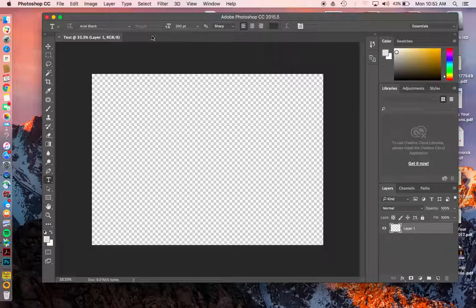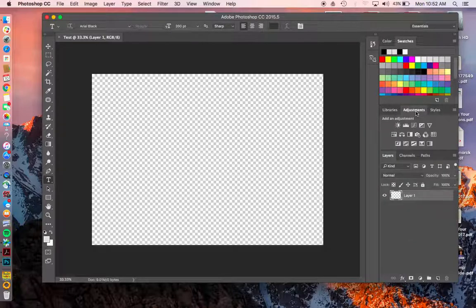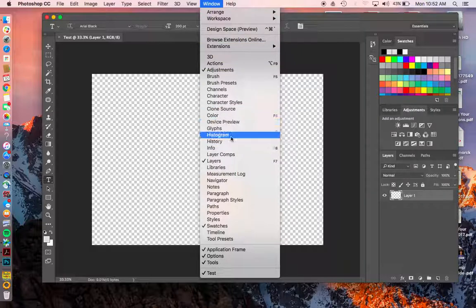Now this is what's called a panel program. So even though these are your toolbars on the left-hand side and options toolbar at the top, we have something called panels, which is over on the right-hand side. This is color. When I toggle, swatches, adjustments, layers is going to be your most important. Channels, paths, this is just kind of my default. I can go up to the window function and all of my panel choices are shown below. If it has a check mark by it, that means that you're already seeing it. If it doesn't have a check mark by it, you can click on it and a panel will show up.